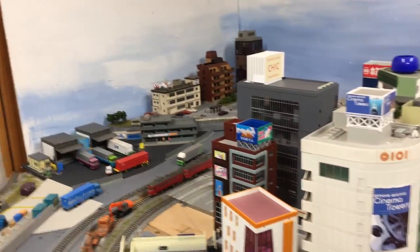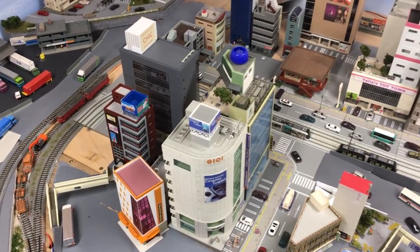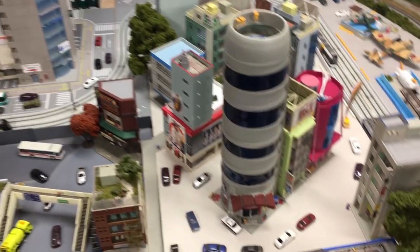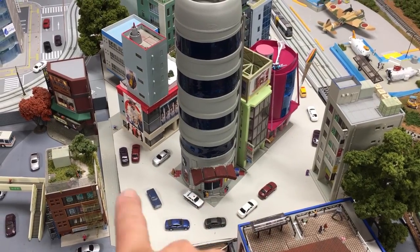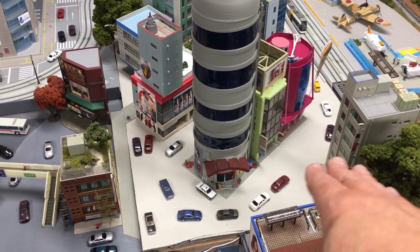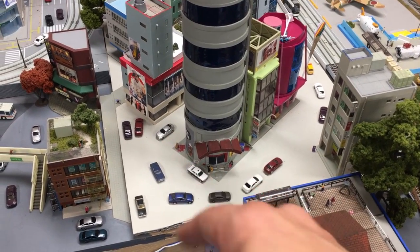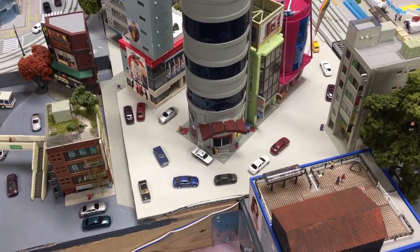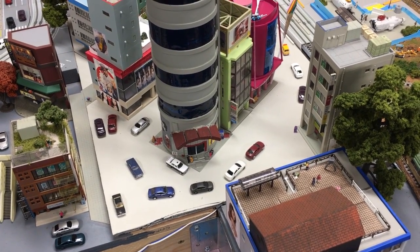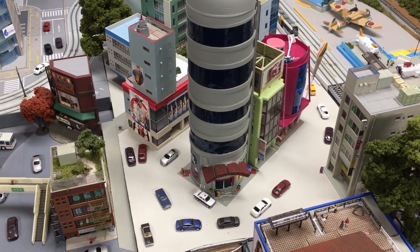That's a good stopgap. I've been shifting some stuff around on my Shizuka section, and I'm close to being happy with it. This is still a little weird in here. This needs to be addressed. I think it's just a matter of street markings would be great. Once this is all set, I also want to get proper sidewalks in, which is a huge effort as well. I think I'm just going to go with painted styrene for that. It's going to be the cheapest option and the easiest. There's a bunch of different companies that make sidewalks, but I think styrene will be fine.